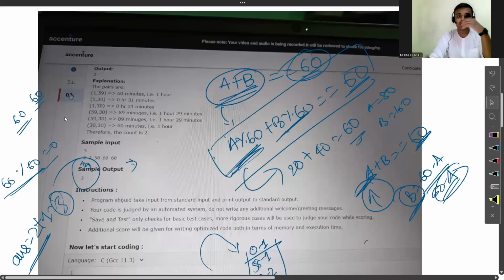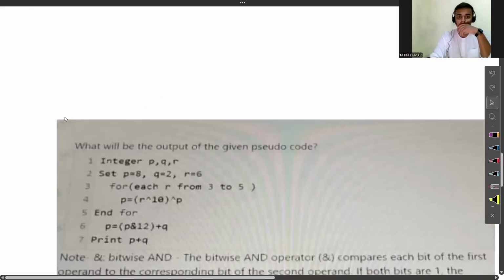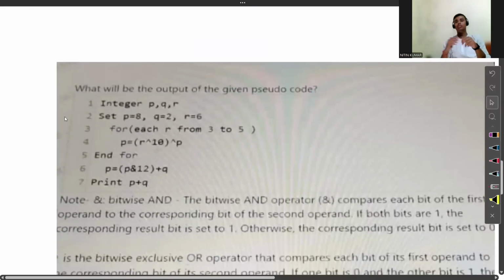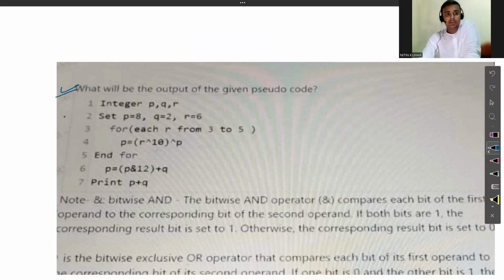And now let's go to the pseudocode of that particular examination. Very important pseudocode will be there. Let's discuss it. So you could see this is the pseudocode. How to solve the pseudocode? I hope you already know. Go to each instruction one by one and do accordingly, and then at the end, you will have your solution.